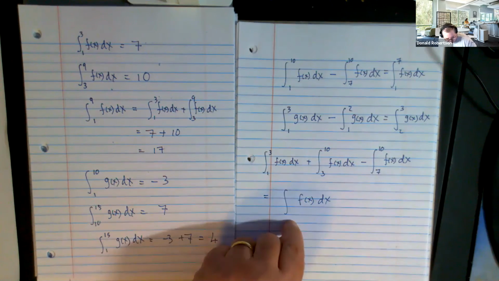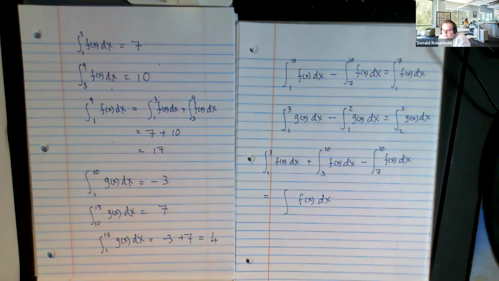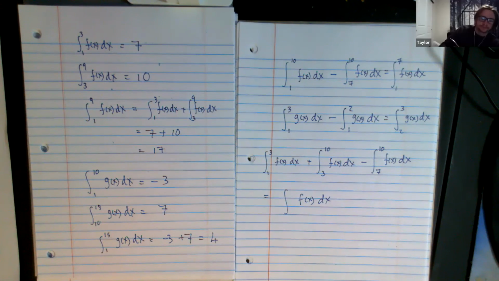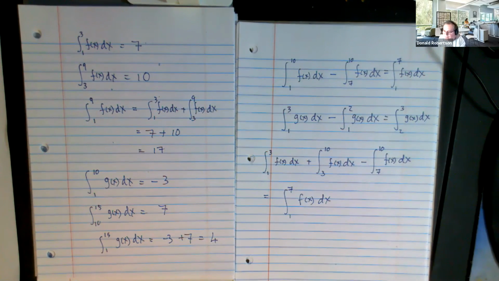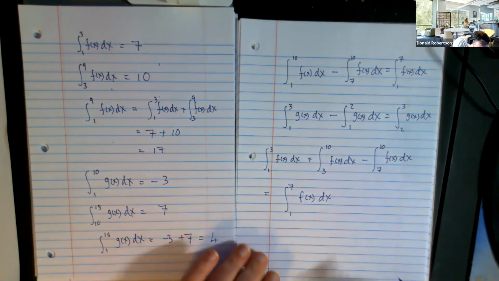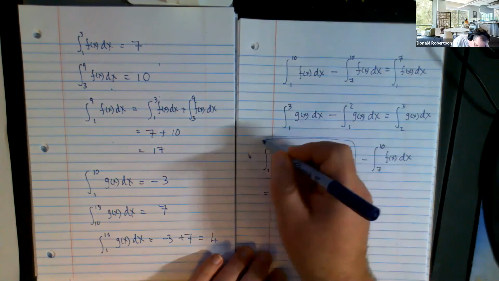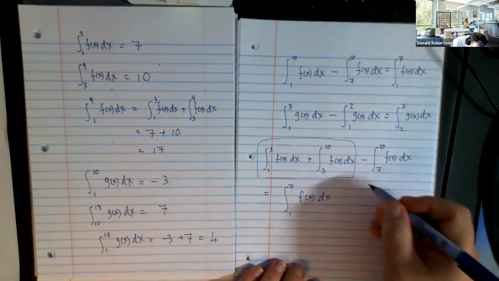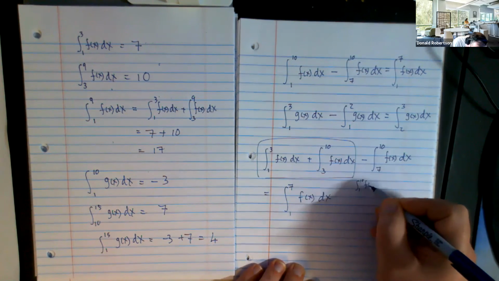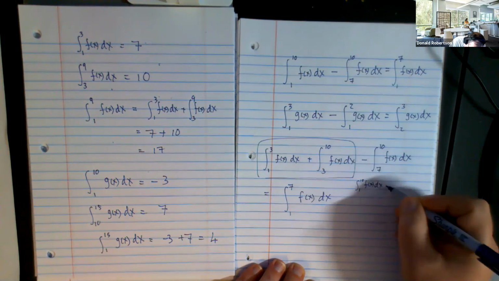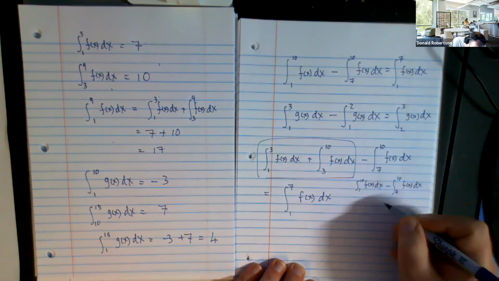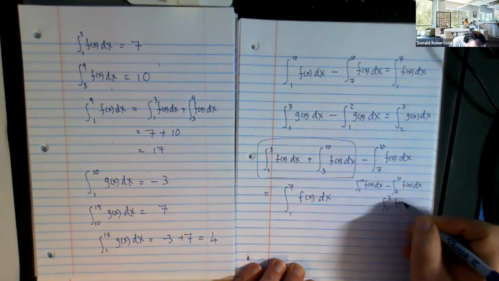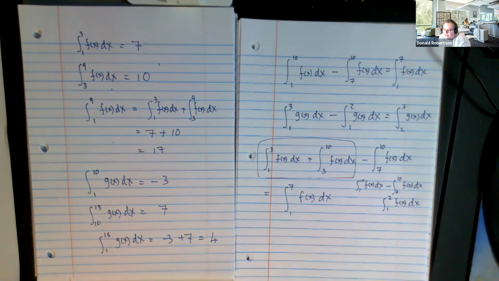What's the limits of integration for this combined calculation? 1 to 7. Agreed? Right. If you want to see what it might look like, if you just focus on these two, when you combine these two, don't you get the integral from 1 to 10? And then you cut out the 7 to 10. And if you cut away 7 to 10, aren't you just left with the 1 to 7? Right. Does it make a little bit more sense now?